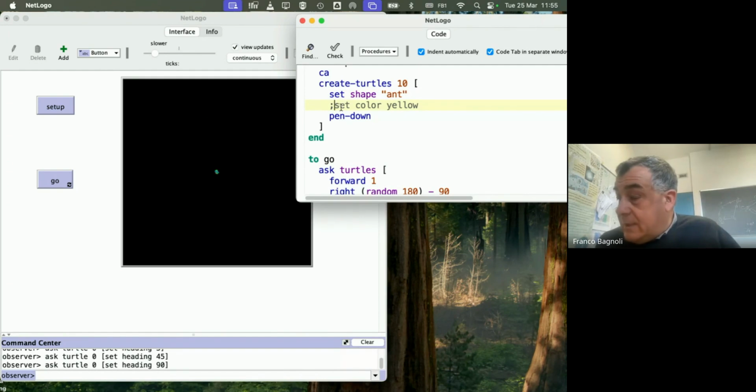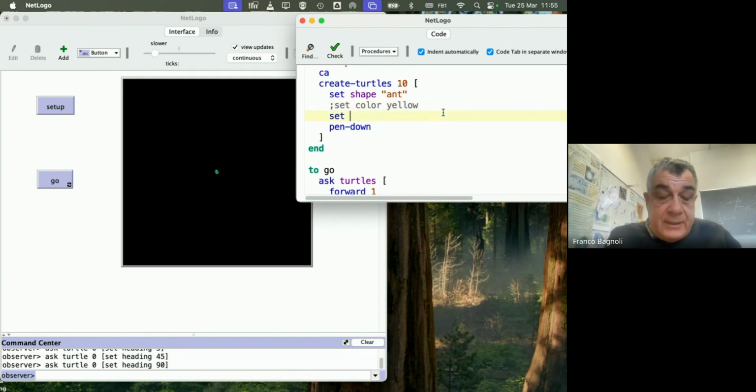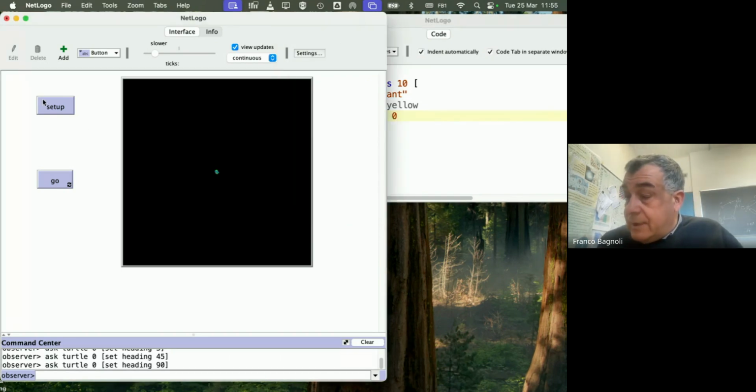For instance, maybe I can start all of them with the same heading, set the heading, say 0, so that I can appreciate how they diffuse when they start with the same direction.